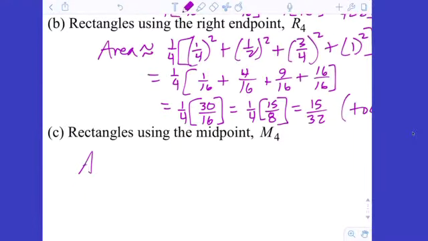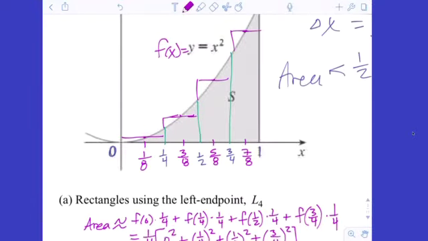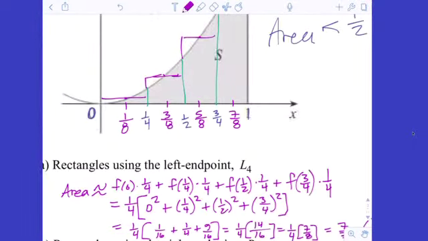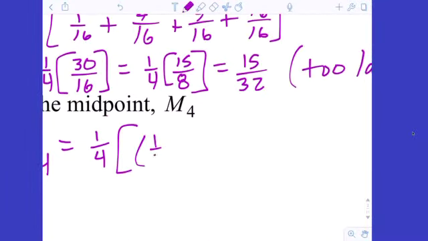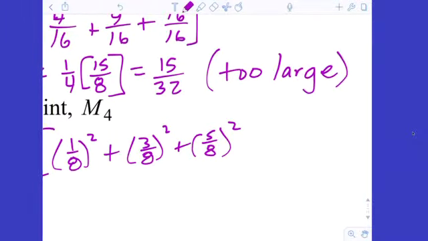Here it is. The area is approximated by, now, if you want, you could put m sub 4 in there before you go to your calculations. The area is approximated by m sub 4, which equals m for midpoint. We still have a uniform delta x, don't we? The width is still 1/4 all the way across. So because it's a common factor in every term, you can factor it out. And now you just add up the 4 midpoint y values, which you have them marked on there, your x values. So to apply the x squared function to them, it's just 1/8 squared plus 3/8 squared plus 5/8 squared plus the last one, 7/8 squared.